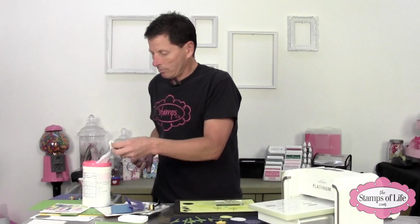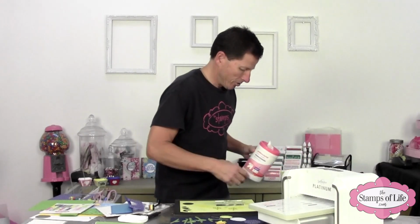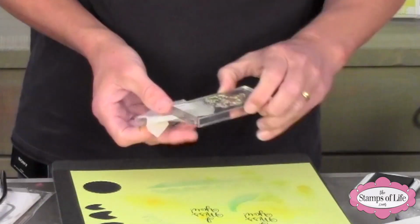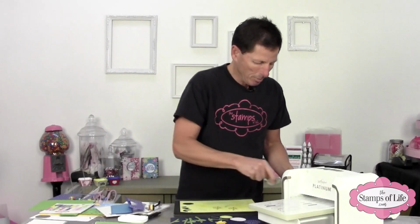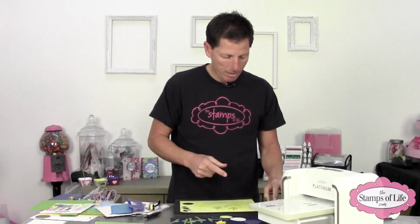So I like to keep the stamps clean and just use a little dye wipe. Keep that close here, so if I get ink on my hands or on the table, I can always clean things up. And then I like to keep the stamps as clean as possible. You don't have to do this. Just wipe that extra ink off, and then we'll come back to that. I have both of my blocks ready with my stamps. I'm going to put the lid back on that ink so I don't get more ink on my hands.